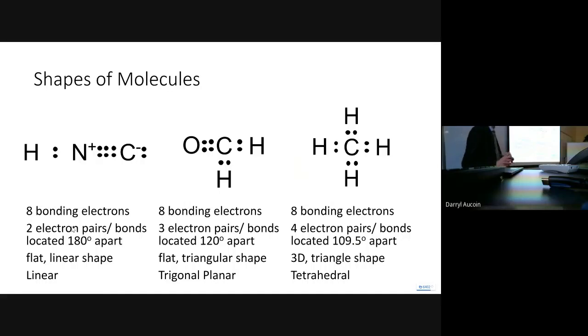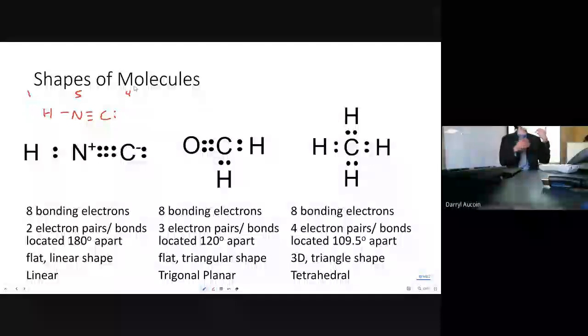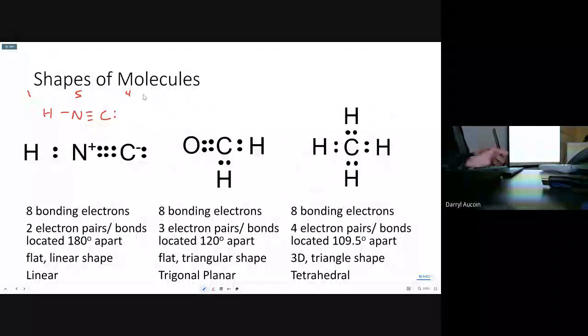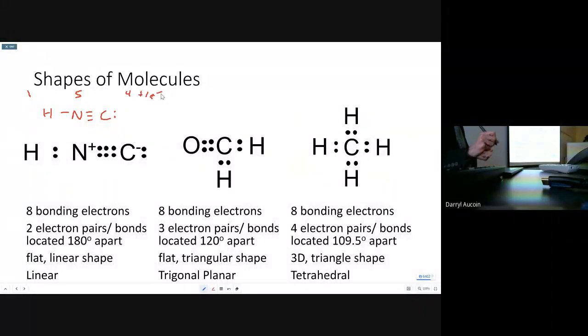So we did some Lewis dot structures. We took a nitrogen. Nitrogen, if you look on the periodic table, is supposed to have 5 dots around it. Hydrogen's supposed to have 1. Carbon's supposed to have 4. And we do our structure, and you get something that looks like this. Hydrogen has a single bond to the nitrogen, which has a triple bond to the carbon, and the carbon has 2 dots on its own. And this is our final structure for that particular molecule after we went through and did all the dots and did all the counting. And then there was an extra electron here from being negatively charged. So this is our atom right here, and you can draw it either way, but that's the Lewis dot structure for that.